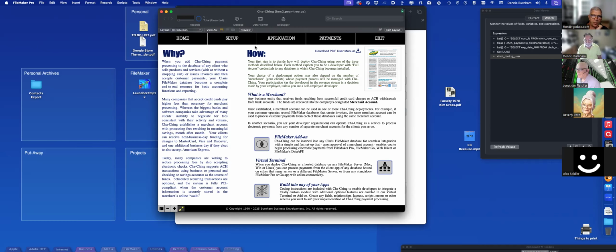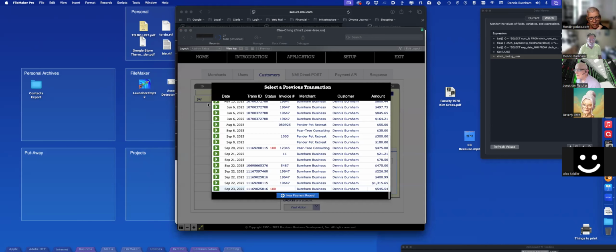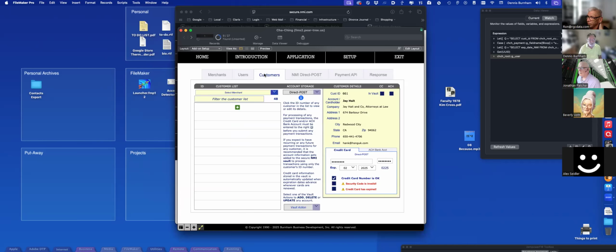Yeah. So how do you deal with multiple customers with one solution again? Do you just give them their own copy of this? Well, if you have multiple customers, what I would have you do is create in this copy as many merchants as you want. And for each merchant, you can have users.